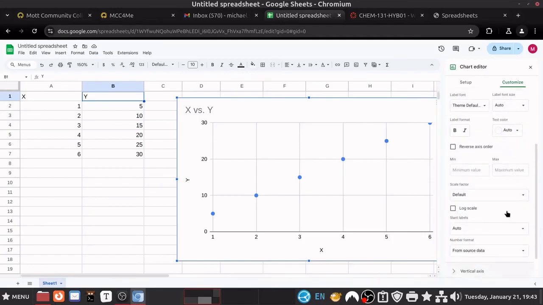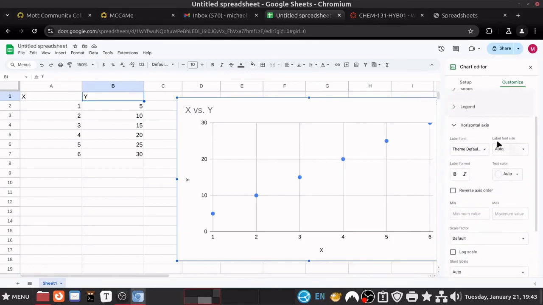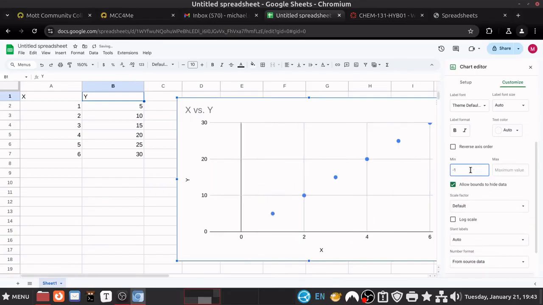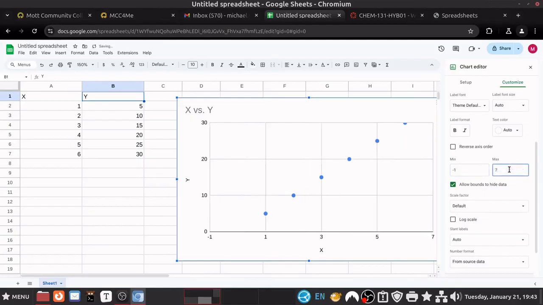Here on the horizontal axis, you can see that you can change the text colors, you can change the font sizes. Sometimes you may want to make those larger, and you can change this default that it has here. For instance, I could say I want my x-axis to start at -1 and to go all the way to 7, in which case it has now reformatted the x-axis here.